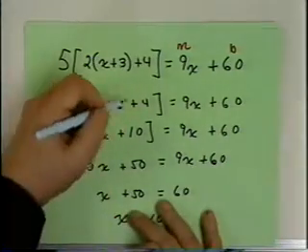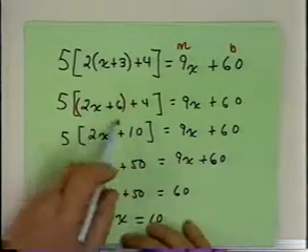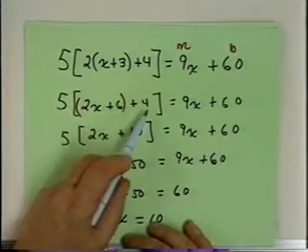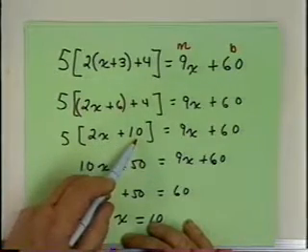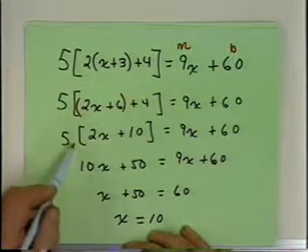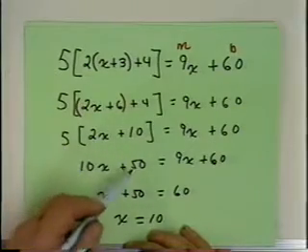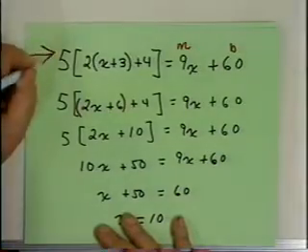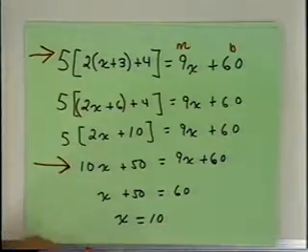Technically speaking, that's now all within these grouping symbols, but again, since addition has the commutative and associative properties, we can regroup this to add the 6 and the 4 separately and wind up with what? 2x plus 10. Now, what's happening to the 2x plus 10? It's being multiplied by the 5. So the 5 multiplies the 2x to give us 10x. The 5 also multiplies the 10 to give us 50. And so now, by using the rules of the game, we have transformed this unfamiliar form into a form that we've seen before.